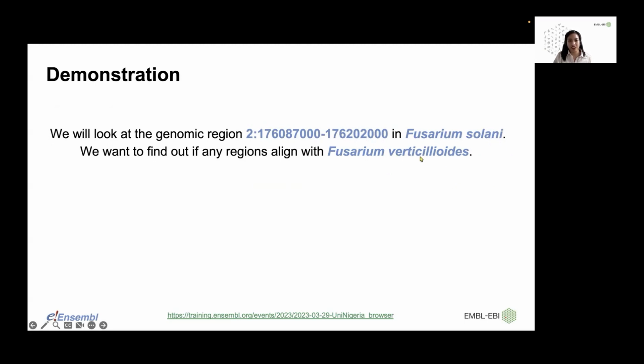Oh, I never know how to pronounce this one. And see if any of the regions align with the Solani genome.